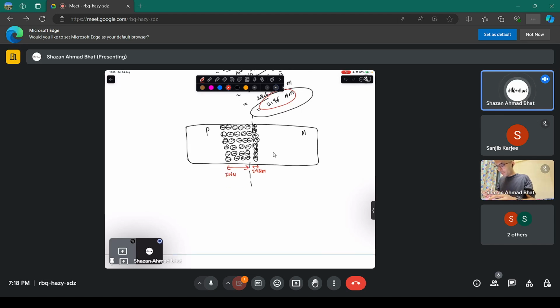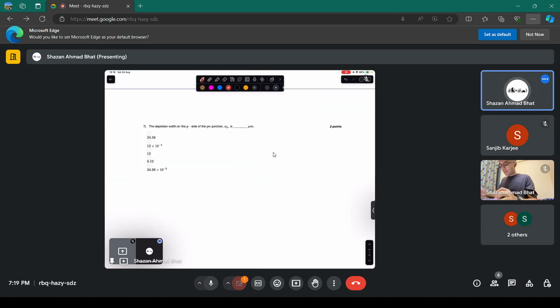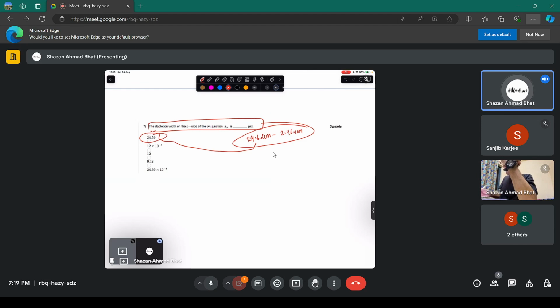That means 24.6 micrometers minus 2.46 nanometers, and almost 24.6 is on the P side. The 2.46 nanometers is negligible. You are subtracting 2.46 nanometers from micrometers, so it's as if it means the same. The second part is, what is the depletion width on the P side? You have to subtract 24.6 micrometers minus 2.46 nanometers, and it will be approximately 24.6 micrometers, which is this part. Because xn plus xp is W, xp will be W minus xn. So that's where this comes from.